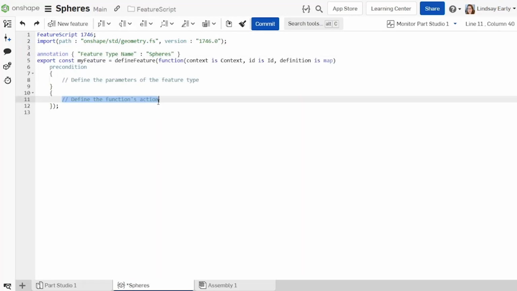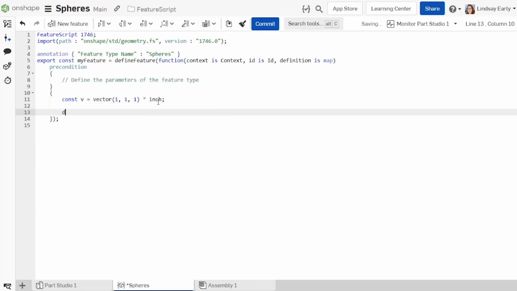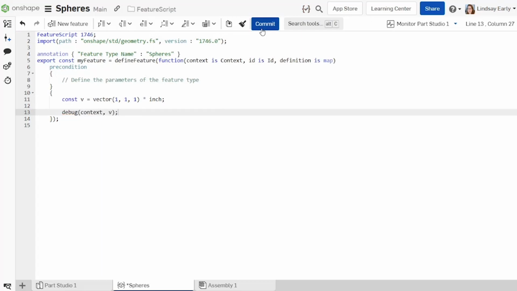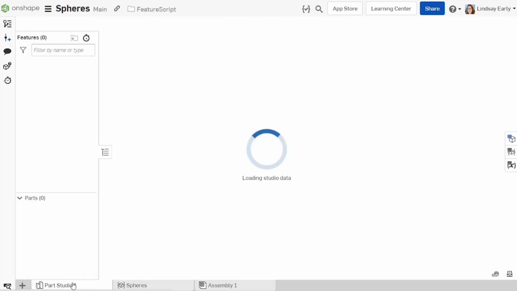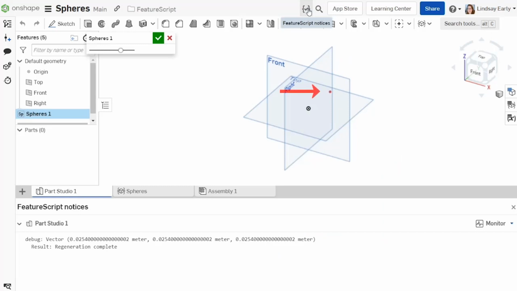Define a vector with the value 111 inches. Add a debug function with the vector as its second input. Now, a point shows in the model space at the correct position while the feature dialog is active.